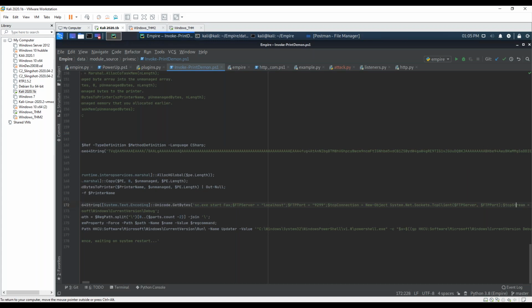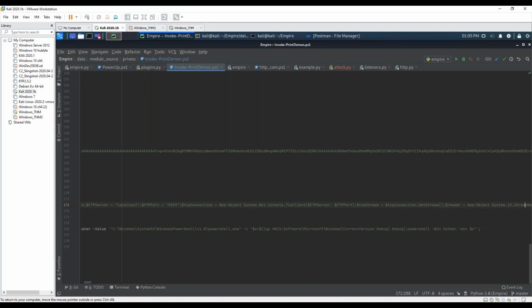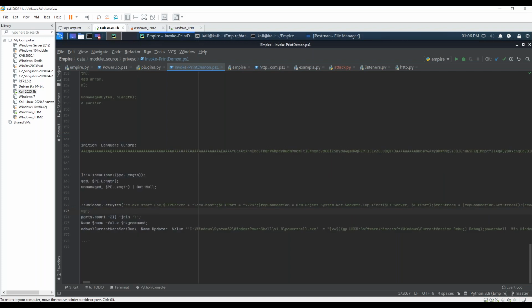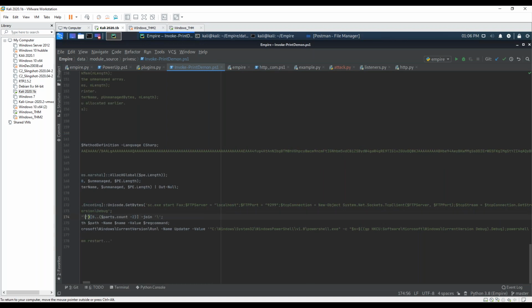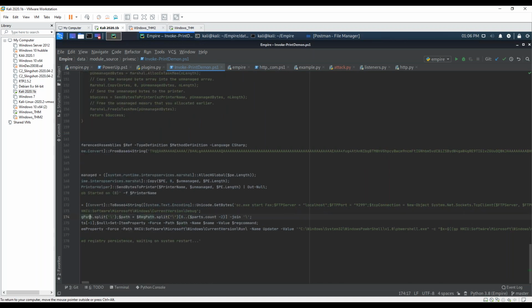But that's part of the reason why it's built this way, so that can be done in the future if someone chooses to operationalize it that way. So that's just what's kicking off. And then down here, the next sections, the last 3 lines, are just adding it to the registry so that it is kicked off when the user logs back in.